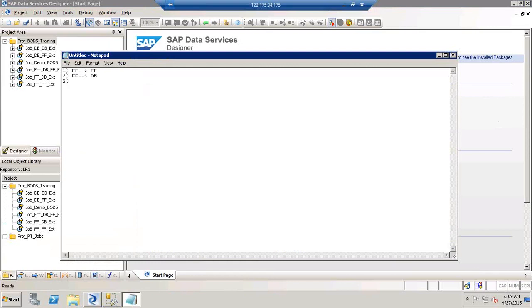Then the third one is a database to a flat file. The fourth one is a database to a database. The fifth one is ECC to database and flat file simultaneously.